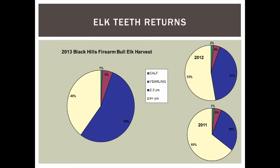One thing we look at is the trend over time. In 2012, the previous year, we were at 53% mature animals in the harvest; the year before that was 65%, one of the highest recorded. We did change methods slightly so that may be an anomaly, but regardless we do see a slight downward trend. Whether 40% is acceptable is something we'll address in our management plan, but we want to keep monitoring mature bull harvest.